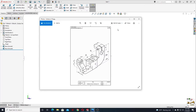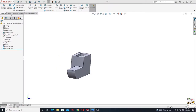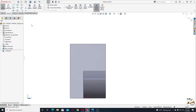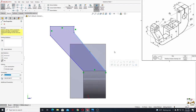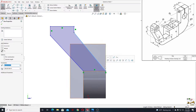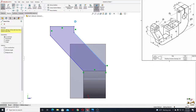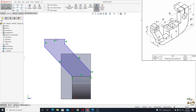Now we'll have to make this upper part. We'll have to open a sketch on this face. And now we'll select the line. We'll start from this point until this point, and then up like this, and back. Let's delete this line here — that was my mistake. Here we'll need a small line up and then to this point. Now we'll select these two lines and we'll make them parallel.